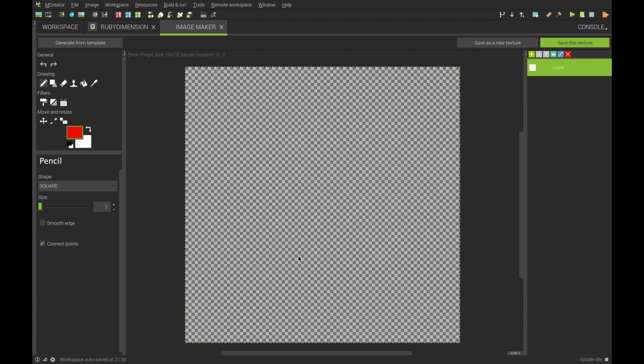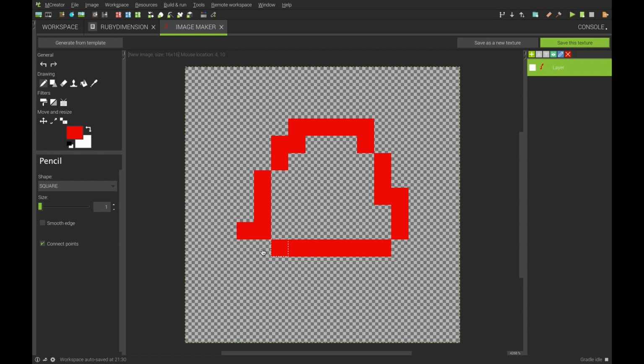Okay, now we want it to be a little bit reddish. Okay, now let's make it like this. Okay, now let's make it like this. I'm just making it the weirdest shape possible, and yeah, there we go.